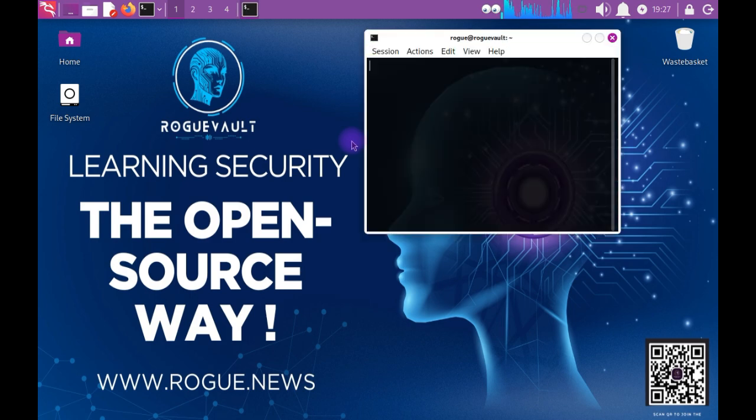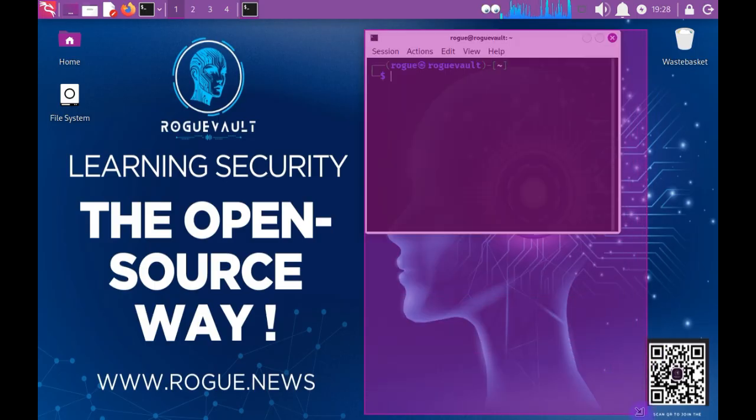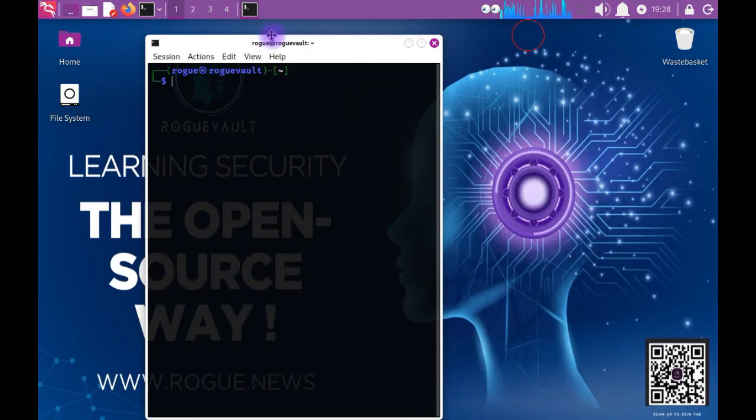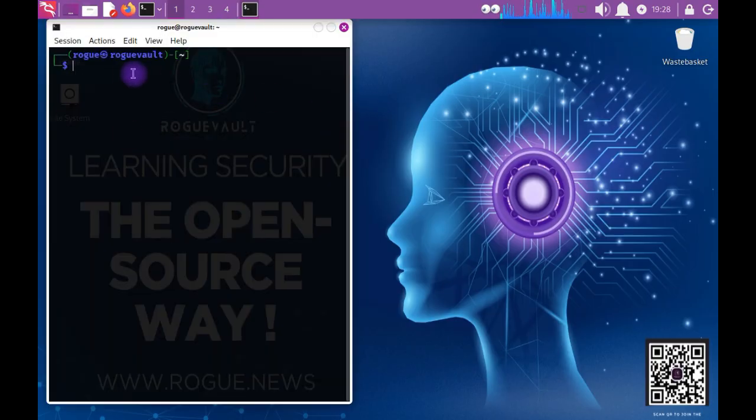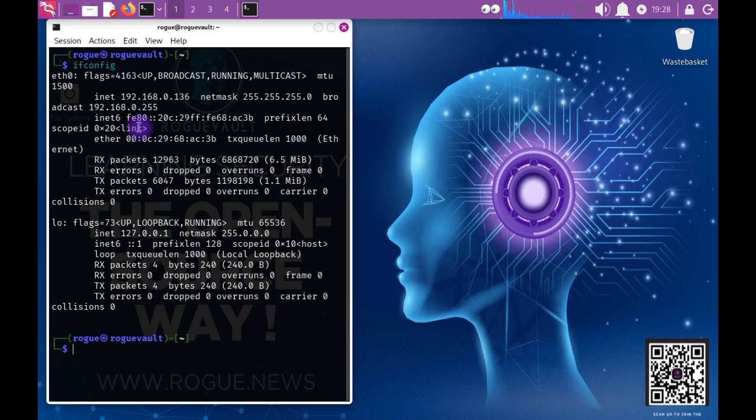Now we are going to get on with setting up the proxy chain. That is what we're going to do. So I just want my terminal here. The first thing you see here is a dollar symbol. That means I'm not the root user. When you're root user, you don't get the dollar symbol, you get a hash there. So if I want to check anything, for example ifconfig, this is to check the local IP address.